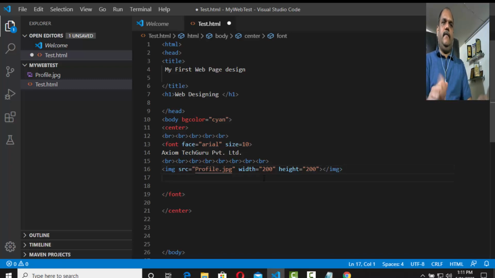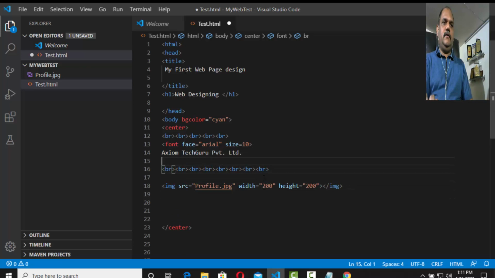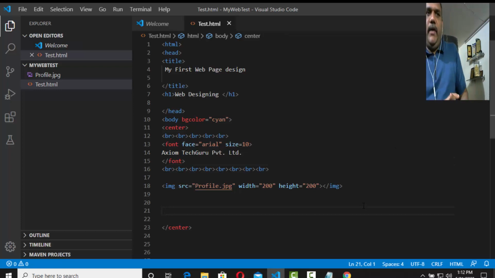Okay, and then the closing of the font tag, it's better we close the font on the top of the image. Here it is. Yeah, fine. So I was expecting an image to appear on my web page. For having an image, obviously you should have an image in your folder, and then you use img src. Img is a tag, src for source, the name of the file you have to specify.